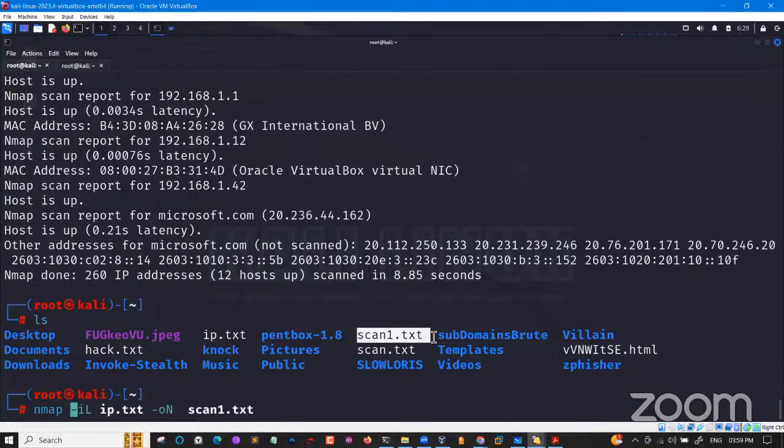What is -sn doing here? What is the use of that -sn option or argument here? It can't scan the IP.